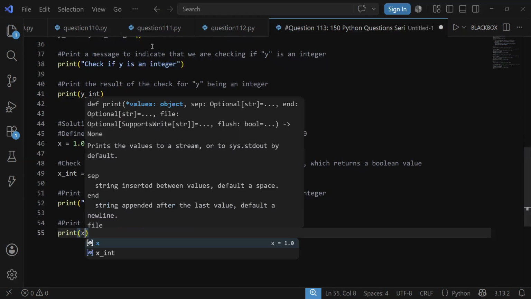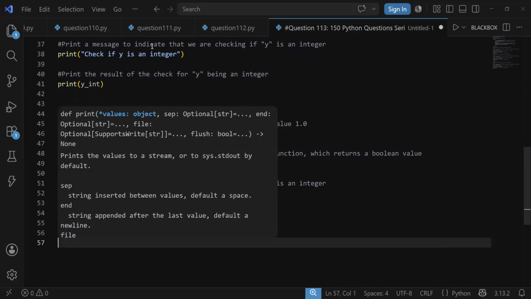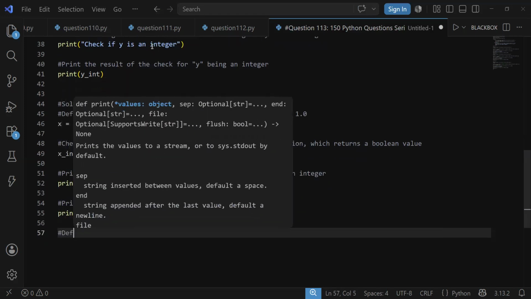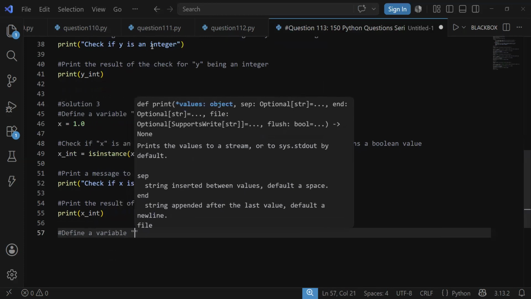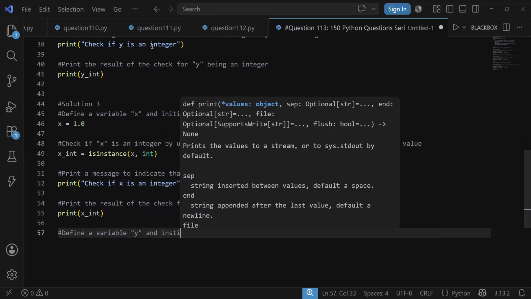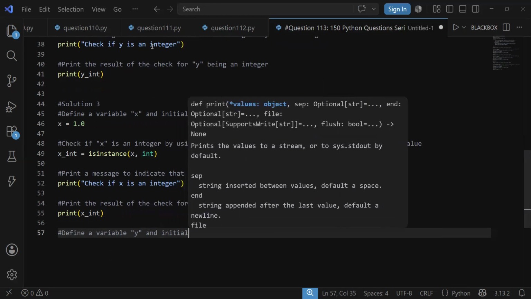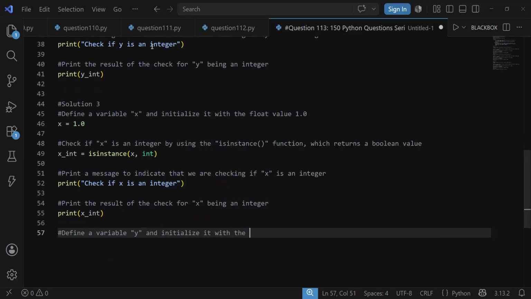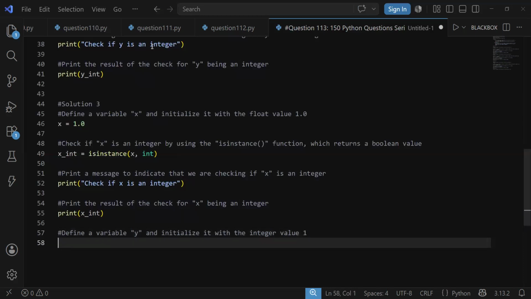So print x int. Define a variable y and initialize it with the integer value 1.